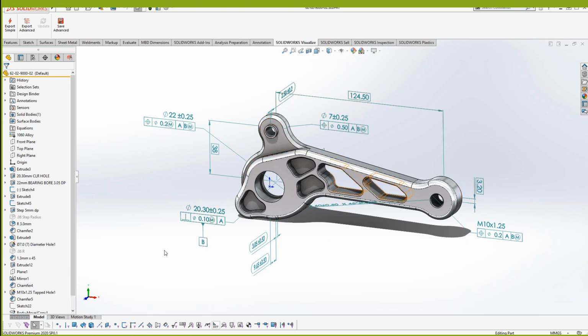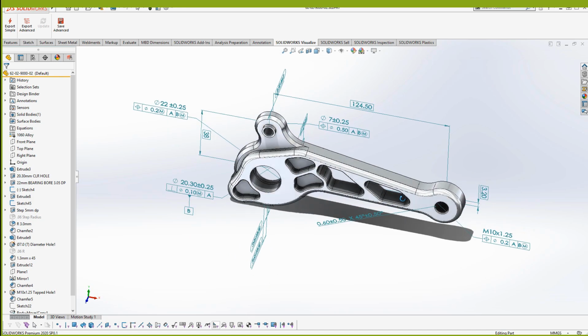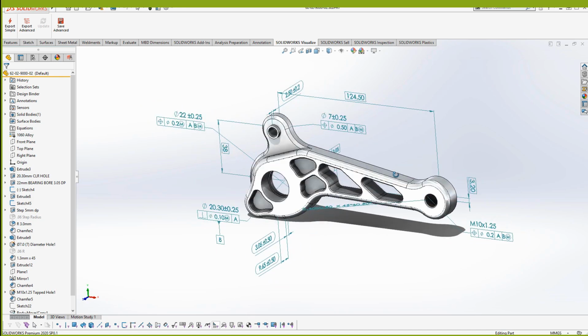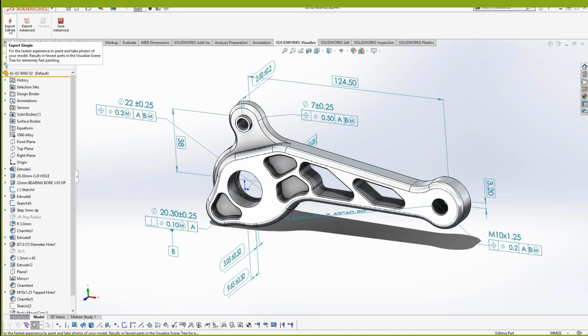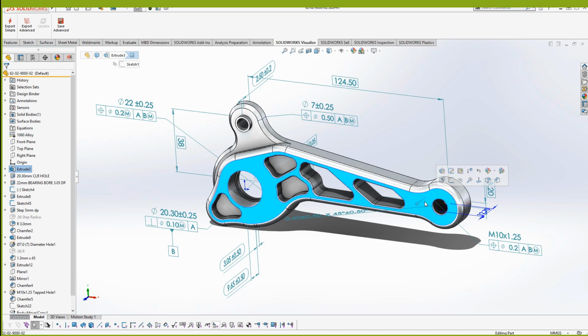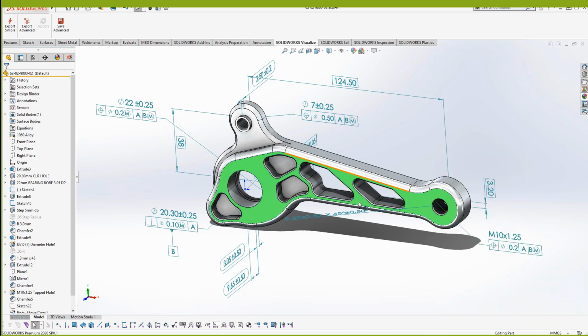Here we can take a model that looks pretty basic. It's just like a piece of aluminum, essentially, with some dimensions and annotations on it. If we do an export simple, let's change something first. Let's change this guy. We're going to change the color so we can talk about that. We're going to make it green, something kind of weird on purpose.